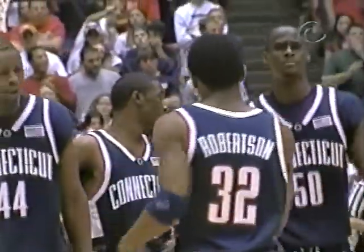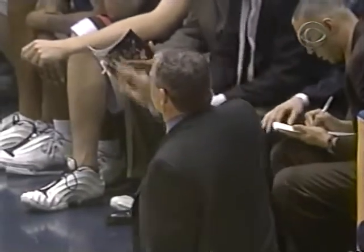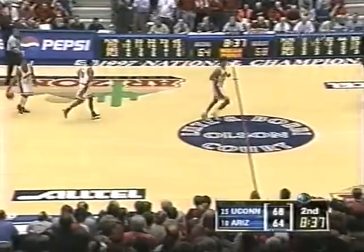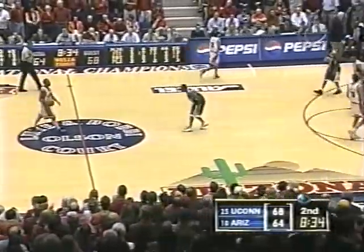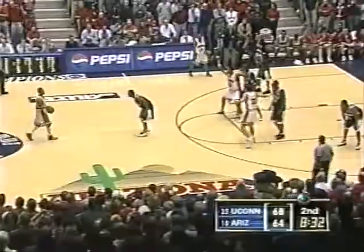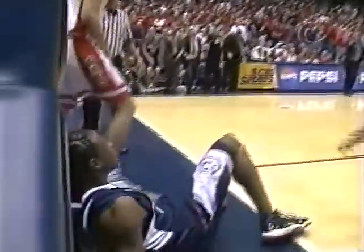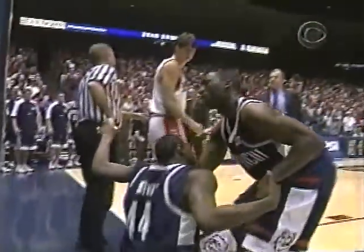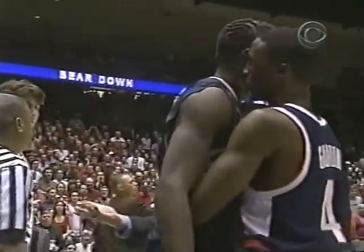Robertson with an offensive foul on a push-off on that spin dribble. Stoudemire is the best on-ball defender Arizona has, according to the coaching staff. Robertson's second foul. Arizona will play it from the other end. That's ten fouls now on UConn, so the double bonus working for Arizona. Arizona committed only five fouls in the second half. Steal by Selby — Gardner to beat — and Selby scores. Calhoun comes out to make sure his player is all right, wondering why there was no foul.